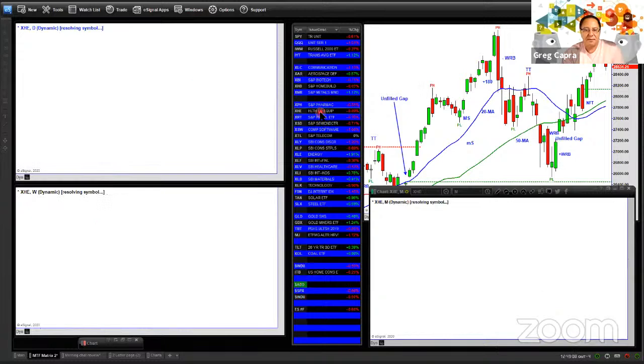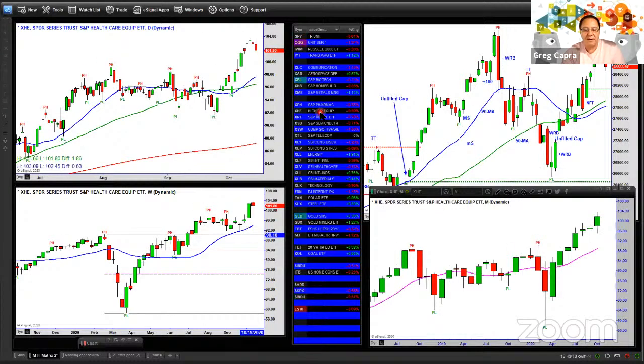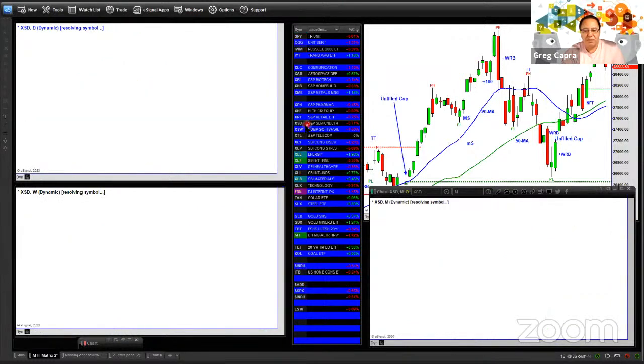And if there are any stocks you want us to look at, again, multiple time frames. The idea is to recognize what's happening in multiple time frames. The daily chart is up. The 50 MA is up. The 200 is up. The idea is to buy pullbacks, buy breakouts, buy continuation patterns. And let's jump along here.